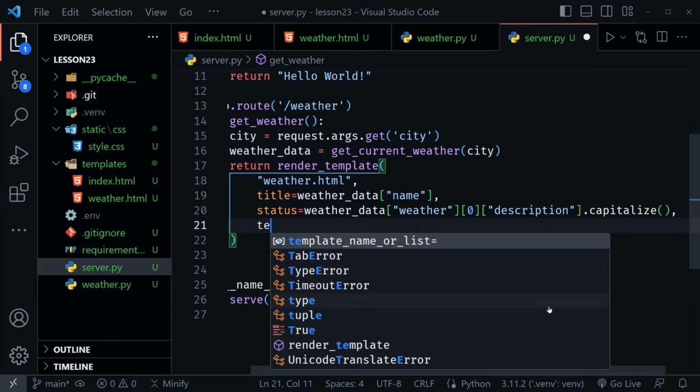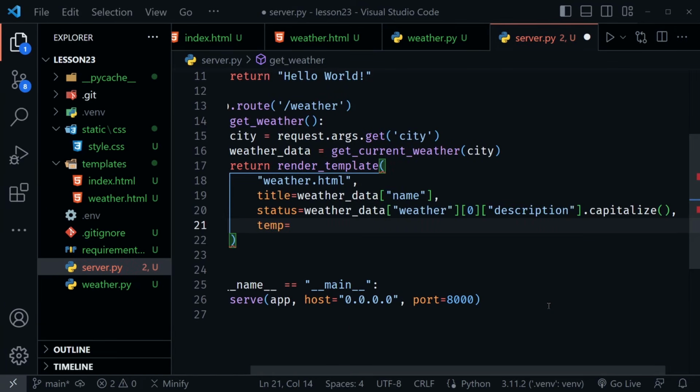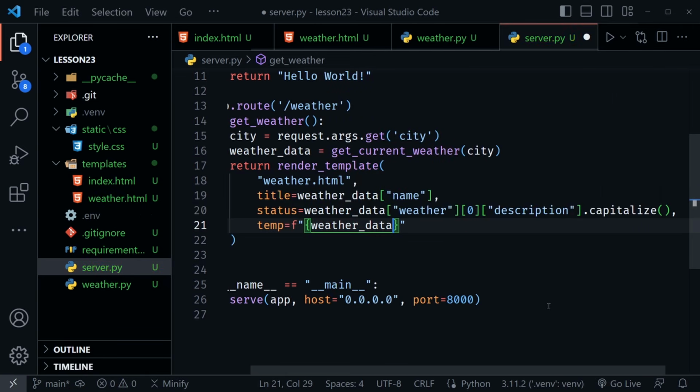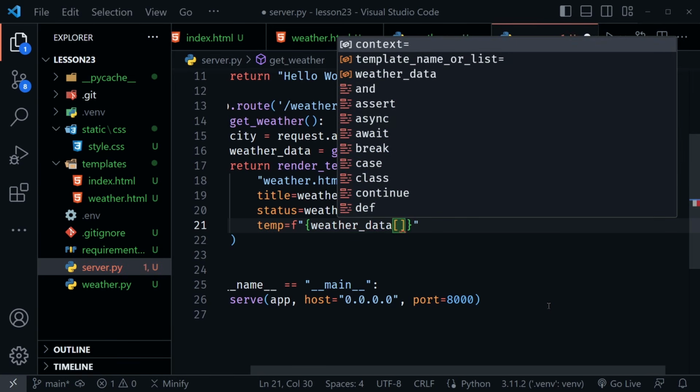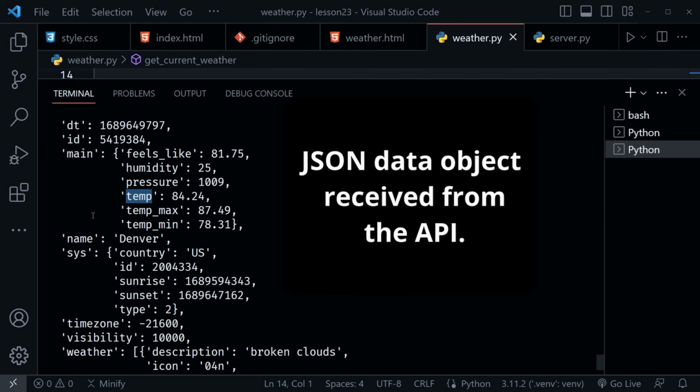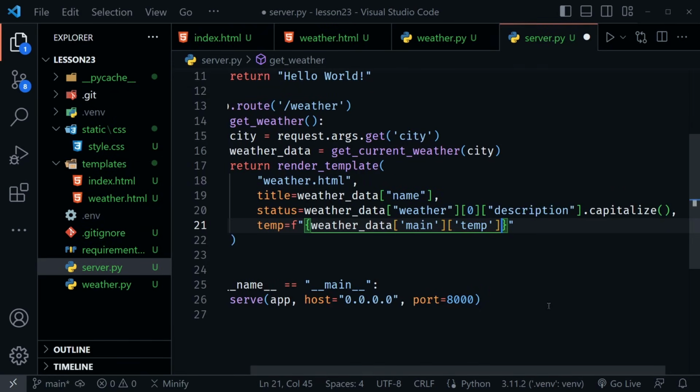Now let's go to temp. We'll set that equal to, and now this is an F string. So we start with F and quotes. Now curly braces, and we'll say weather underscore data once again, brackets. Now we already have double quotes on the outside, so we need to use single quotes, and we'll have main, and then we have temp. Once again, you need to refer to the JSON object to know how to get this data out of the object. And I'm not breaking all of that down here for you because I did it 2 lessons ago. We've got main temp, and I want to format this to that .1 afterwards, whatever it was, .7, .8.